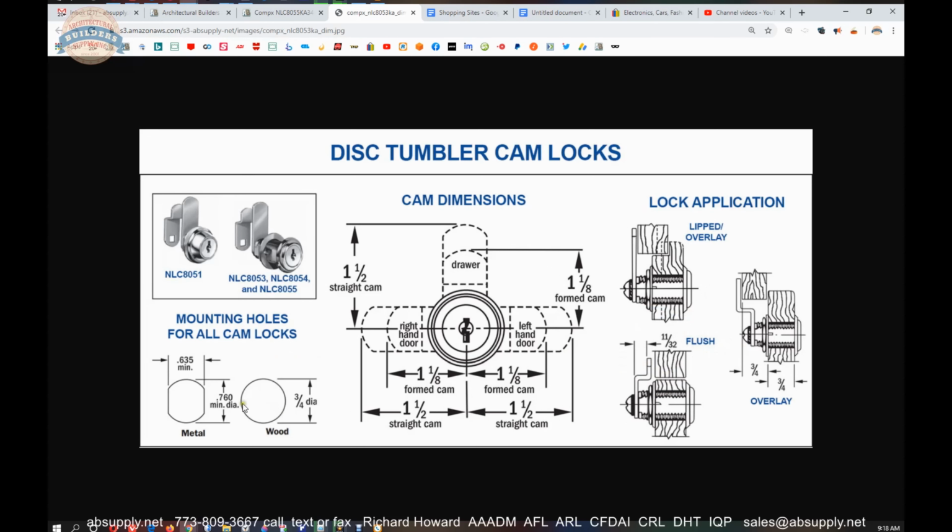If you have a wood preparation, a wood application, you'll drill a round hole. If you have a metal application, you would not use the spur washer, but you would do what's called a double D prep. And they do make dies for prepping double D preps in, you know, sheet metal filing cabinets. Okay. An overview of what it would look like depending on the cam that you have installed.